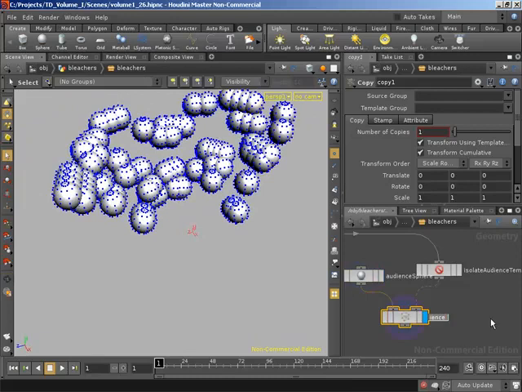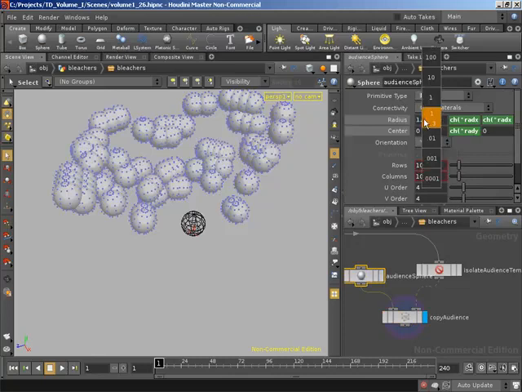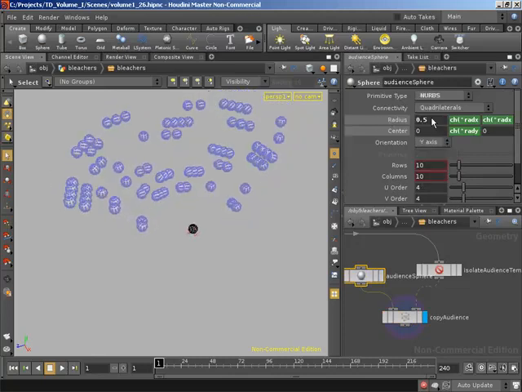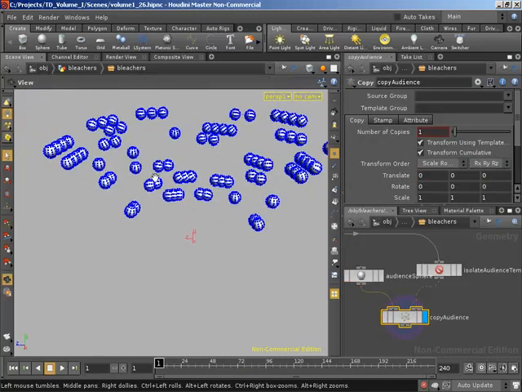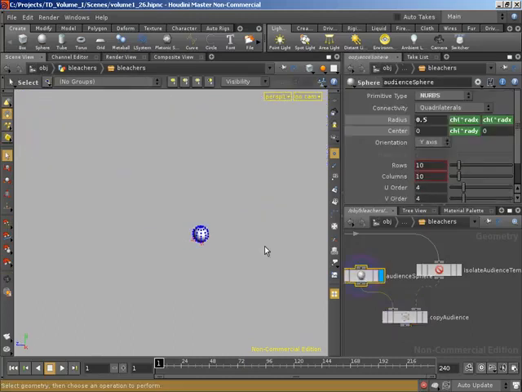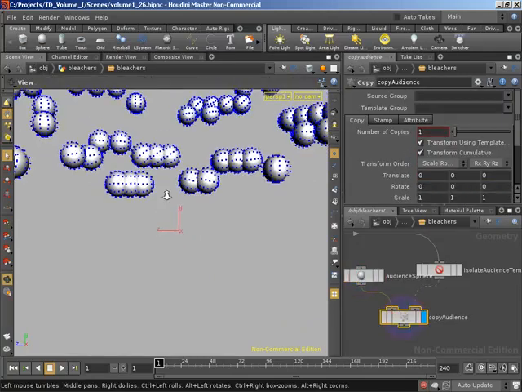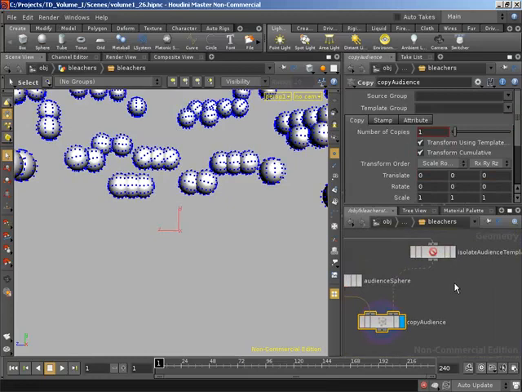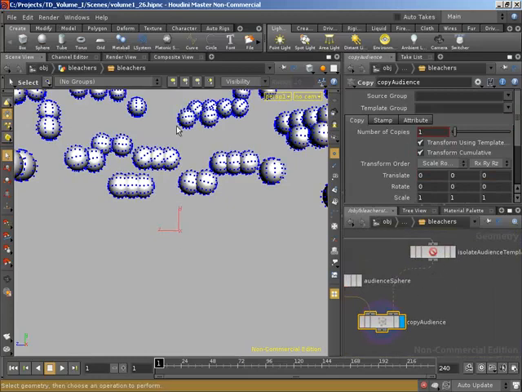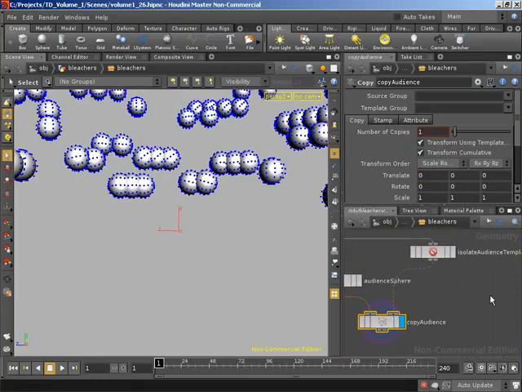Yep. The sizing issue is easy to fix for now. We can simply scale all these down by changing their radius, but look at that. The orientation's all over the place. We really want these spheres to sit on the bench in this orientation, not rotated all over the place. And we've already seen that we can use the normals on the template geometry to affect the orientation.